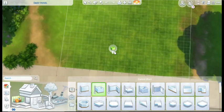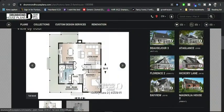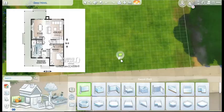And right now I do have a wraparound porch on this, which I love. So I'm excited for that, but we're going to get started building so I can show you guys how I do this. All right. So I'm going to start on this bottom corner down here in the bathroom and go from there. I'm looking on my phone, like I said, so I'm going to count this out.